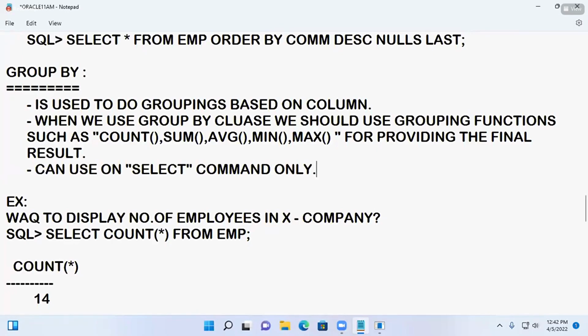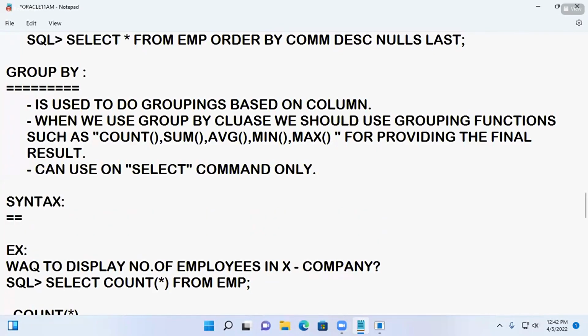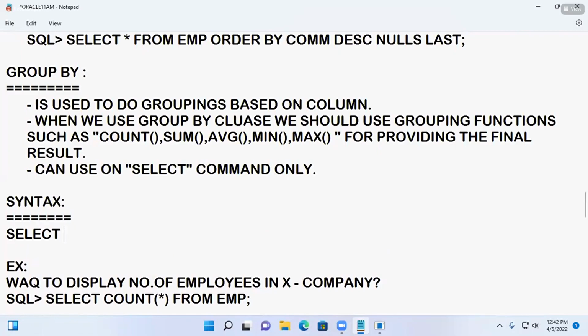Okay, now we have to take the syntax of this. How can we take the syntax? So select, I have to give it here: column name 1, comma, column name 2, comma, and so on.